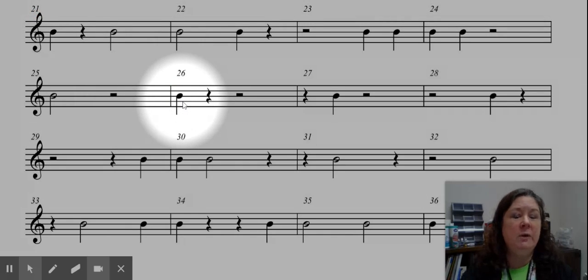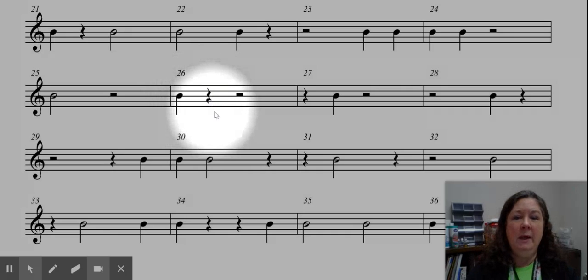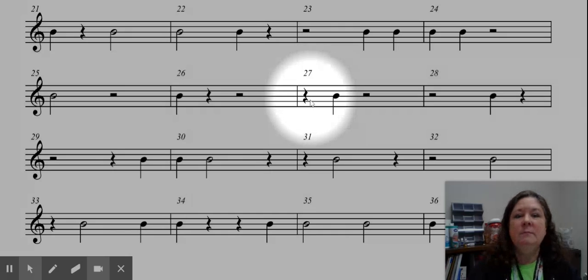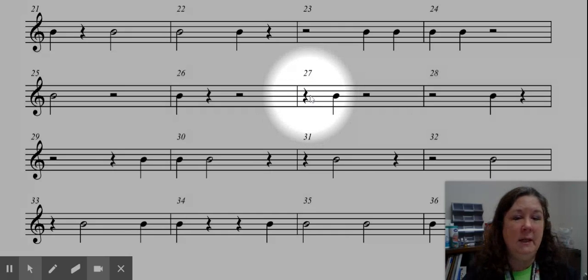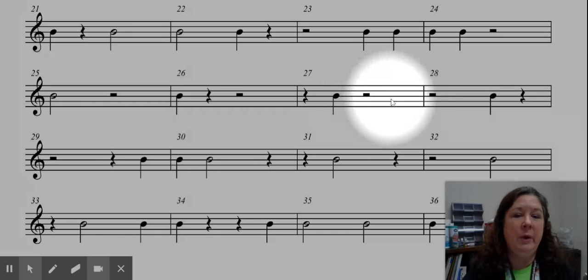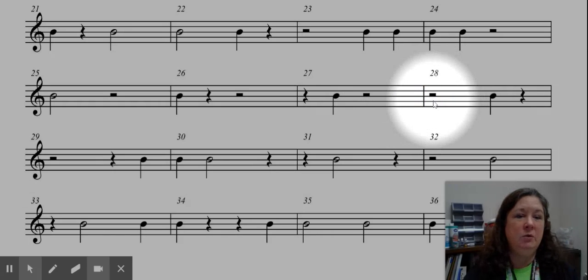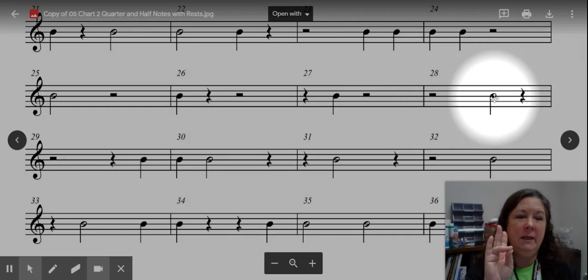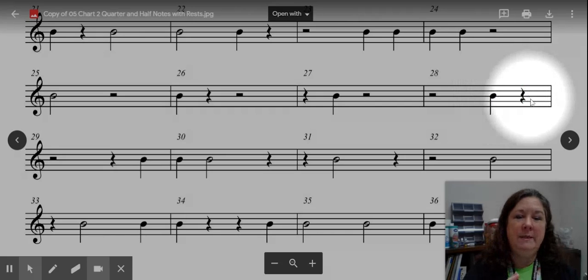Measure 26, the first beat is going to speak, and then we have 1 count of silence here, and then the half rest, which is 2 counts of silence. So 1 plus 2, it means that counts 2, 3, and 4 are all going to be silent in this measure. Measure 27, the first beat will be silent. Count 2 will speak, and then we have a half rest, taking up count 3 and 4, which will be silent. Crossing over into measure 28, half rest, so 2 counts of silence here. If counts 1 and 2 are silent, then count 3 will be next. It is going to speak, and count 4 will be silent.